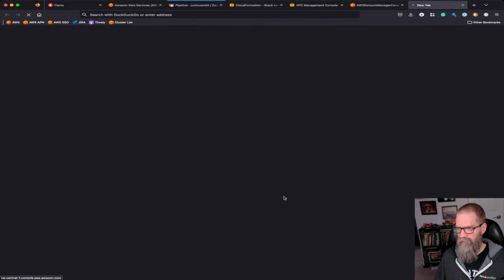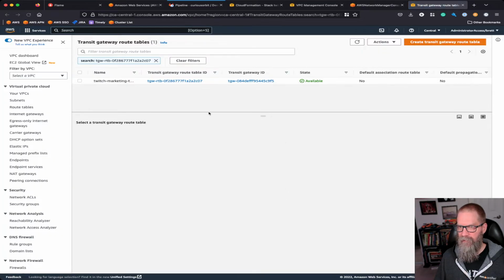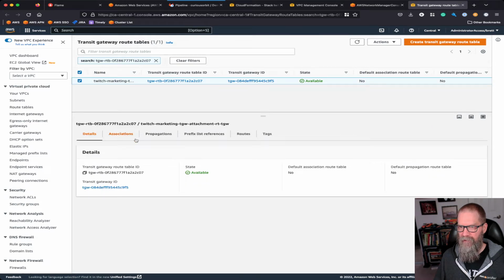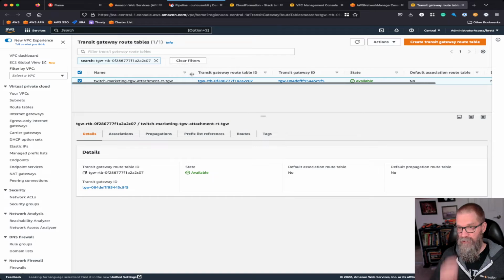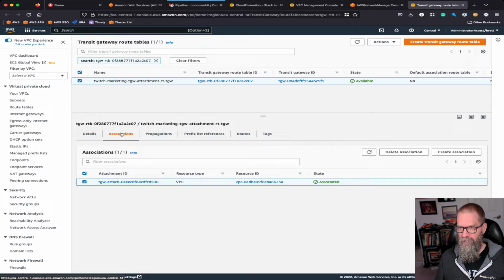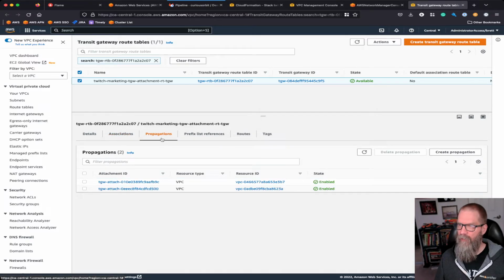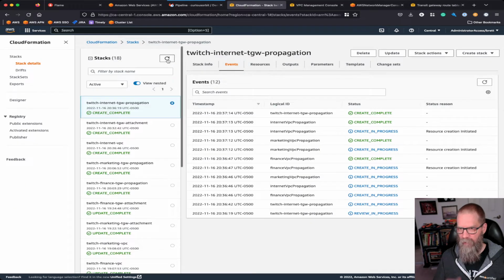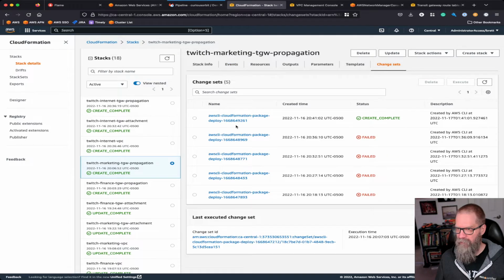So we can open this up. This is the route table that's associated with our marketing attachment, so it's associated to our marketing VPC. This still won't work, but watch what will happen.